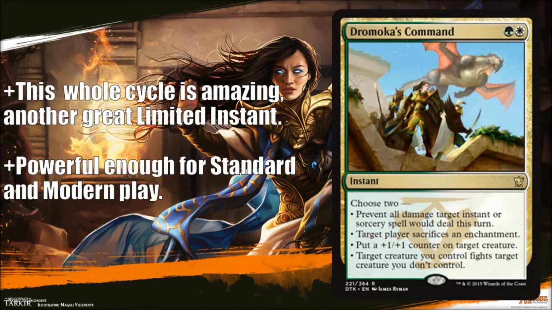Dromoka's Command. Here's the last of the command cards. Another 2 casting cost 1, and just another powerful, super pushed instant. And this whole set of cards is just going to be a staple, I think, in Modern as well as Standard for some time to come. This is just a great card.